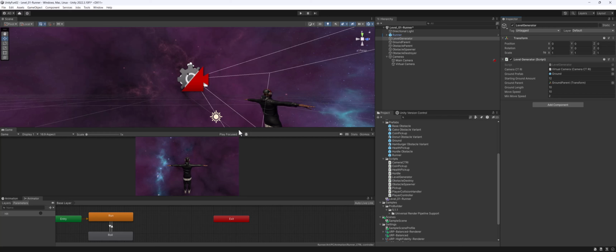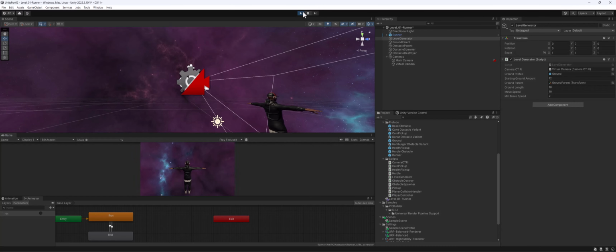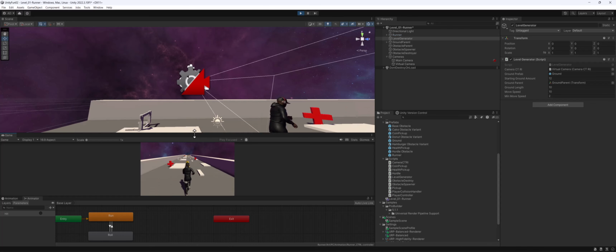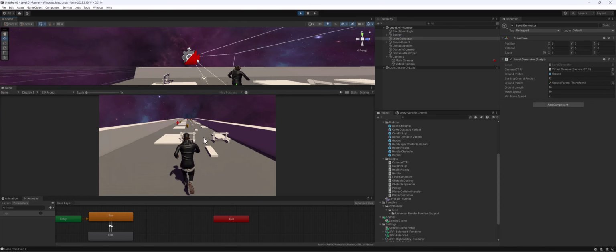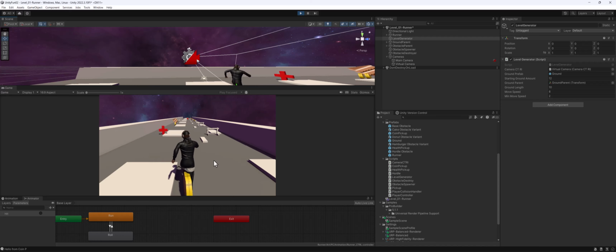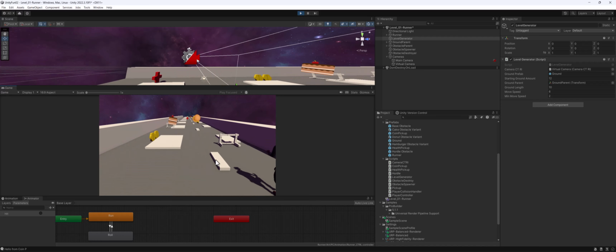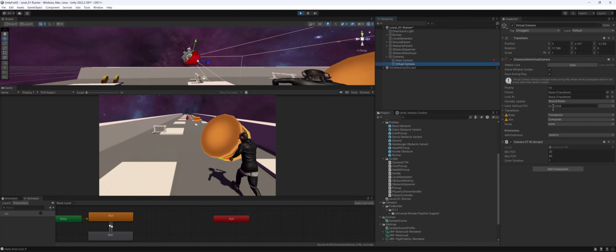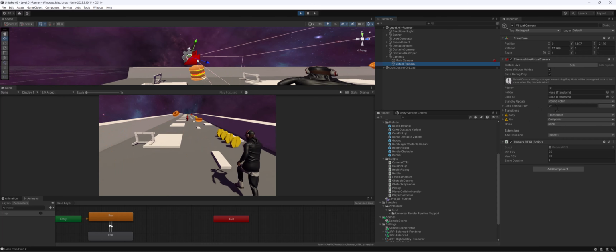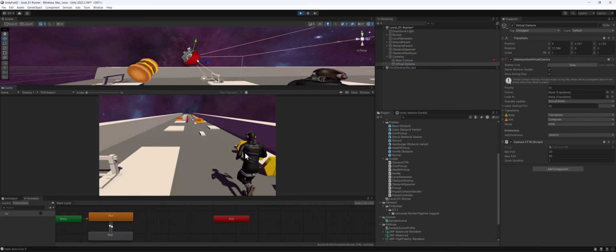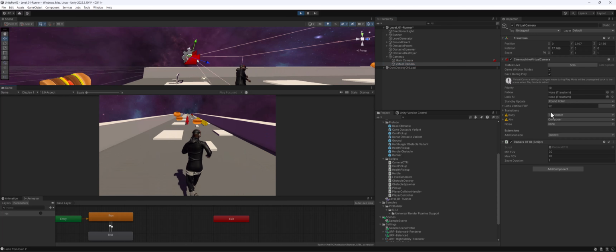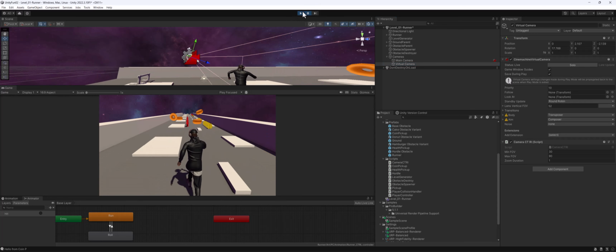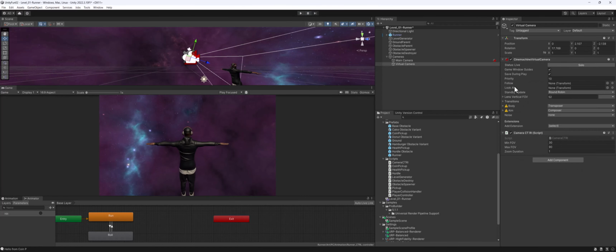Now, when I press play, maximize this a little bit. See, we're getting hit. Select our virtual camera. You can see the lens is moving slightly, but it's not moving a great deal. It's only doing, like, that's 52.